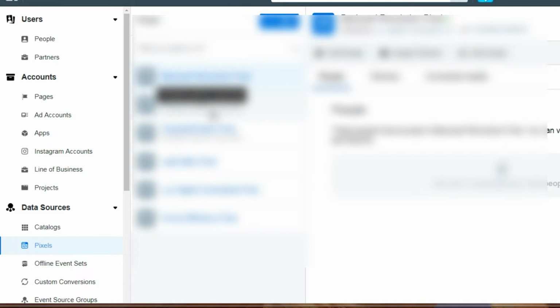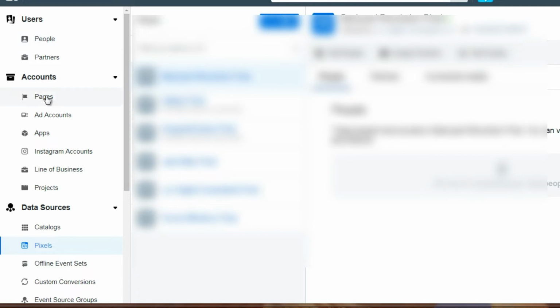Okay, so once you create your Facebook Business Manager, you're going to see something like this. Now, I've blurred out some private information, but you'll get an idea. On the left side, where it says People, you can click that, and then, of course, you can invite either people that you outsource Facebook ads to. You can invite your virtual assistant to have access to certain pages and so forth.